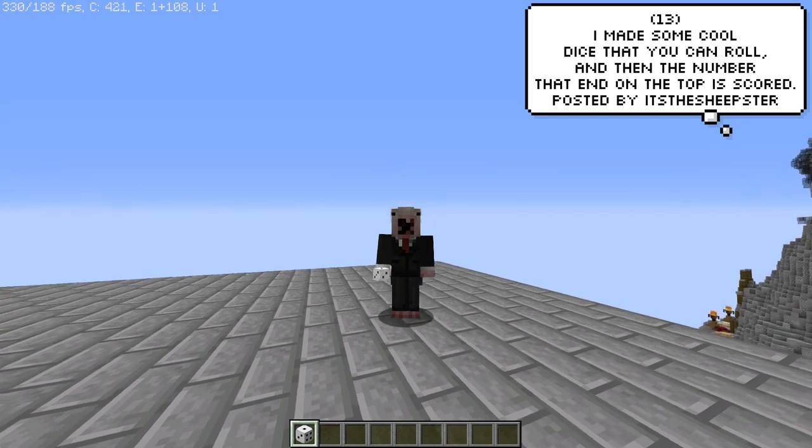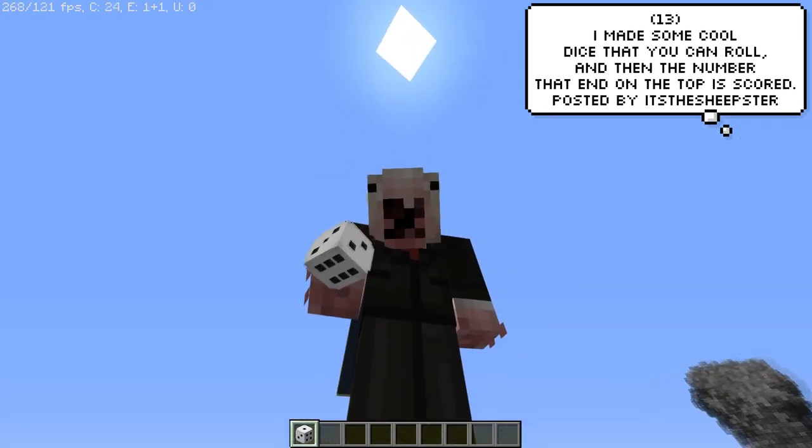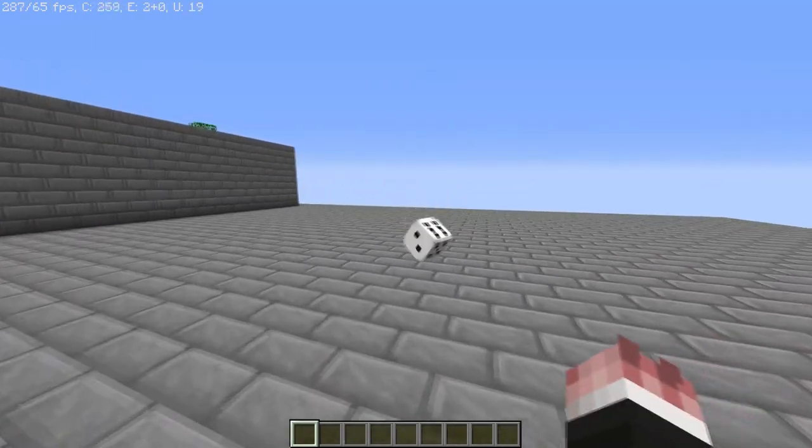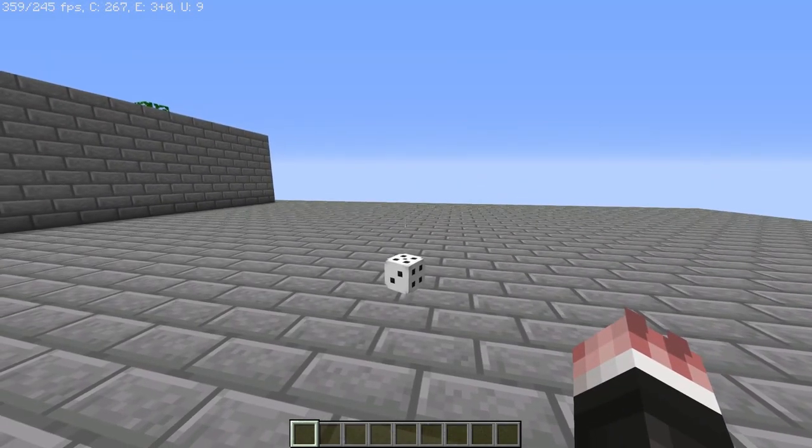It's the Sheepster is showing us this function dice he actually created. It even makes use of particles and keeps count of how many rolls you've done. And I find it kind of satisfying the way it just rolls like that too.